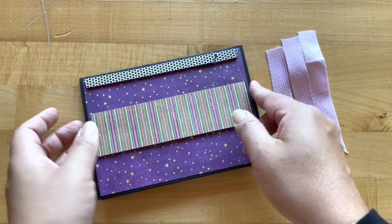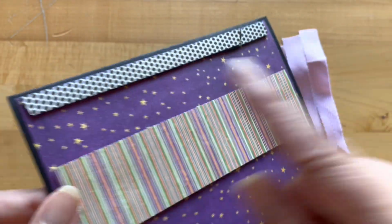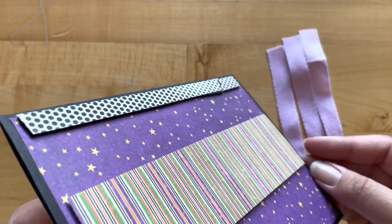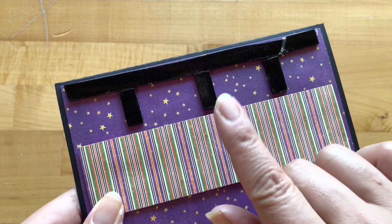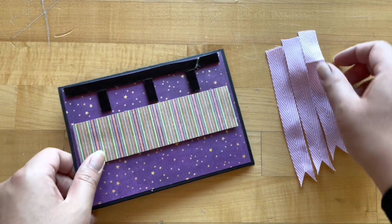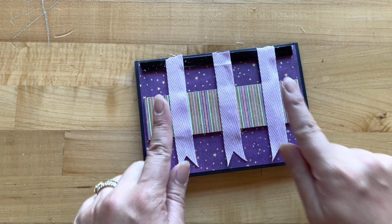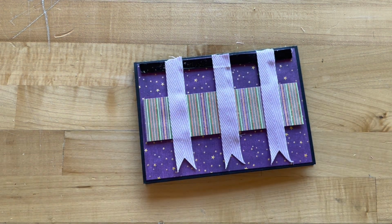Next, add a line of foam adhesive flush with the top of your purple stars. Of course, you could use a bit of cardboard or chipboard as well if you don't have foam adhesive. And then from there, we're going to add 3 1-inch pieces. I start in the center and then put one on each side, working them out evenly. And then take your 5-inch strips of ribbon and adhere those over the top of that.